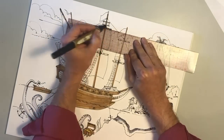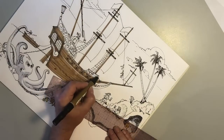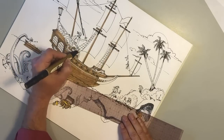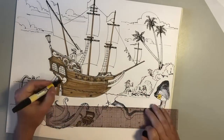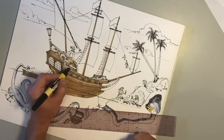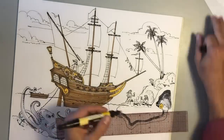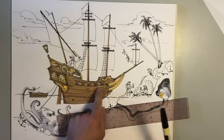Crow's nests and the booms. I'm going to have to make sure I don't put my head into the camera. And then we're going to just put a little bit of brown in this area as if it was in between the gold areas, but it's okay to leave some white. It's all right if this stuff is not exactly perfect, because I don't want to just plug it up with color. Just leaving room enough for the gold. Same thing here. All right, so now we're going to put gold in these details, right? This marker is a little dirty. It keeps picking up some black. The light, of course, is gold, but it's shining from the inside, so I'm not going to color the whole thing. And then this here, same thing. And then I got this long gold piece here.